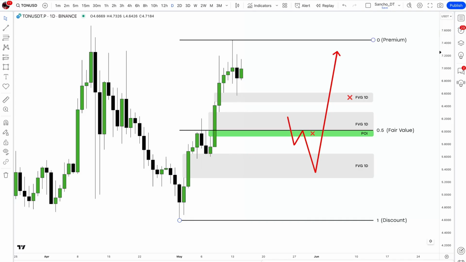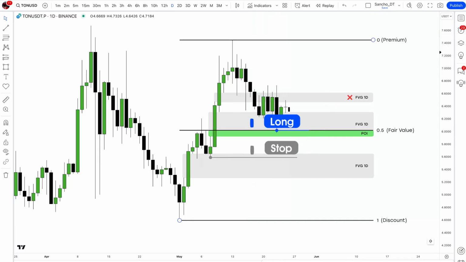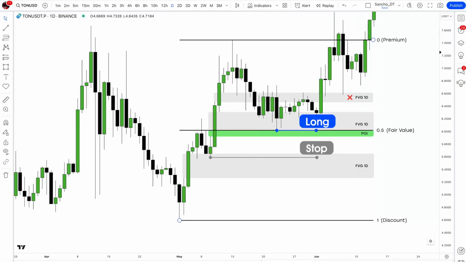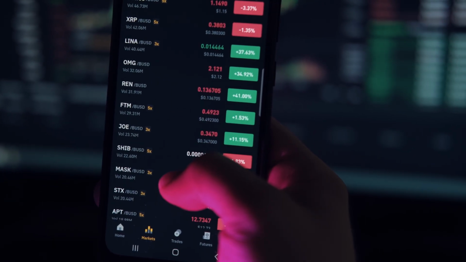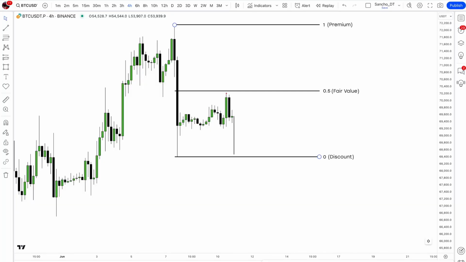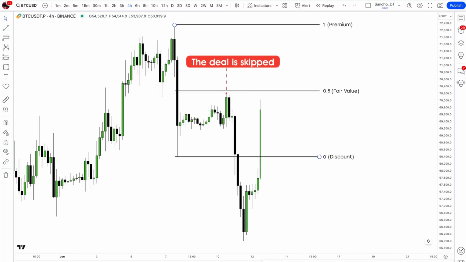The chart shows how the price consistently tests the marked zones, bouncing off key levels and forming an uptrend. This clearly demonstrates how well-defined zones of interest can aid in accurately predicting the market's future movements. Summing up the zones of premium and discount, it's important to note that this approach falls into the category of conservative strategies. However, it's worth considering that sometimes this method may lead to missing certain opportunities when the price moves too aggressively and does not return to the fair value level within a correction.